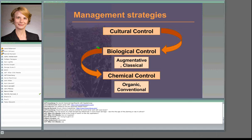And then third, I like to consider chemical control after we've considered the first two. And I break down organic versus conventional because I think a lot of folks, particularly people who aren't producers, get organic kind of thrown all up in there. And really, organic producers still to a certain extent may use chemical controls. They're just OMRI acceptable chemical controls.